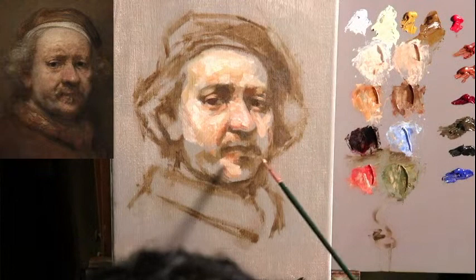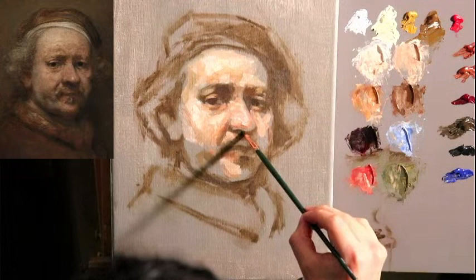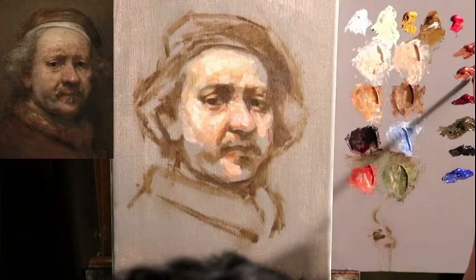Alright, so now we're going to have to go and darken some of the accents. So I switched to the dark brush, darkening that, adding a little bit of warmth underneath the nose.